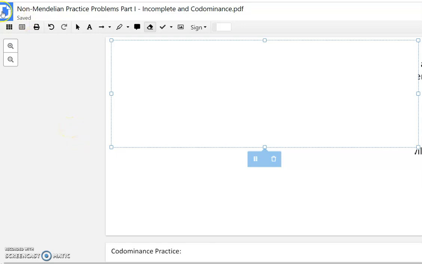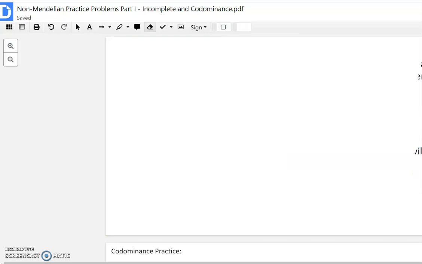All right, so there is DocHub. So again, go to that little waffle. You might already have DocHub, but this is a really easy way that you can tackle those PDFs instead of having to print them out and take pictures of them. You can work on them there and then just send them to your teacher. You can send them to me. You can share them with whoever.